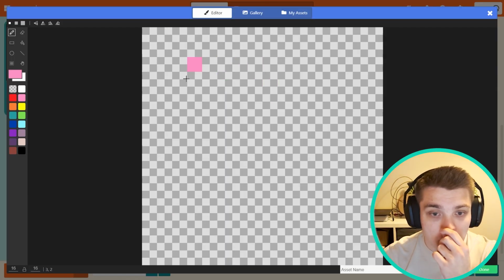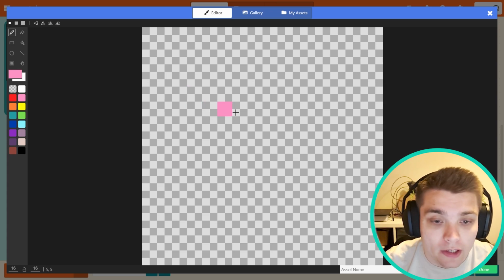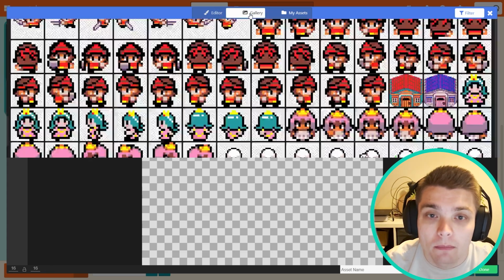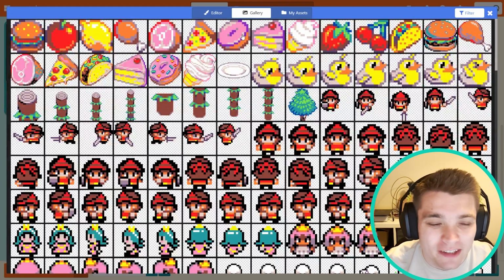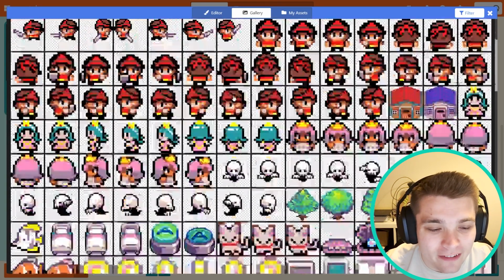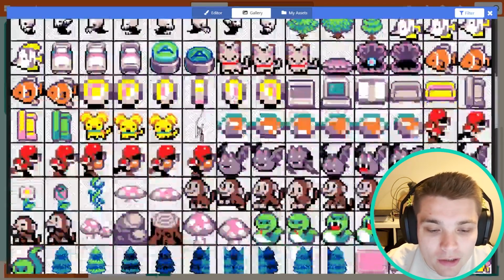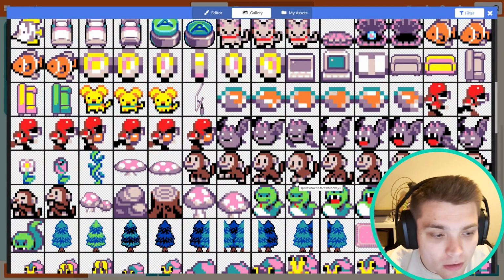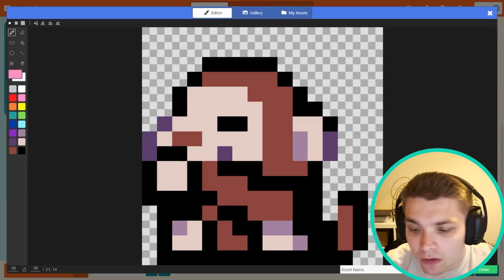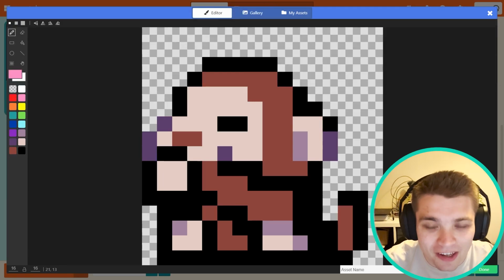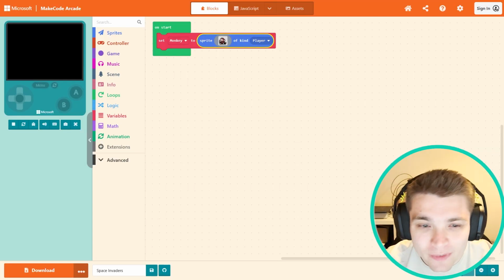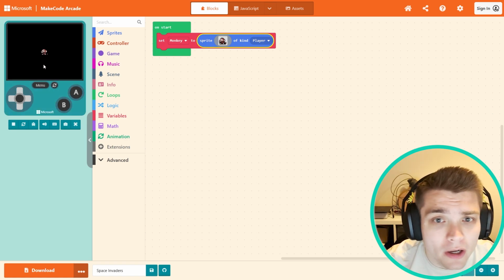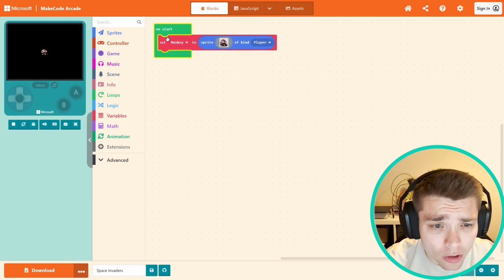So here we can actually draw whatever character we want. We can draw our own monkey, have plenty of colours, or we can go to the gallery. I'm not very creative, so I'm going to go into the gallery and pick one of the pre-made ones. I've got lots of monkeys here. I think I'll go with this one. It looks like he's throwing something. He will be, so go with that one. And as we'll see, if we look in our game window on the left here, our monkey has now appeared.